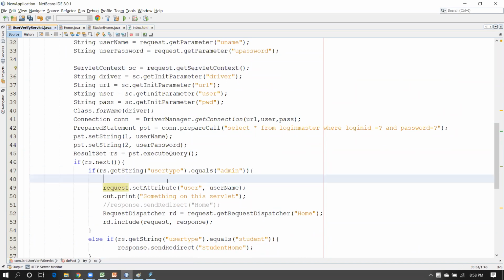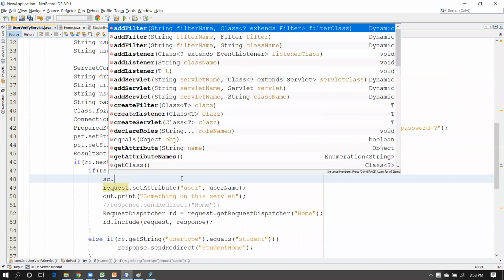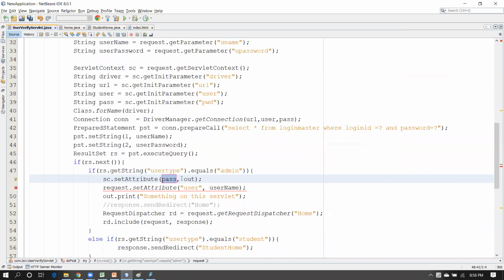Now I'm going to set the value. sc dot set attribute. The attribute name, you can put as per your requirement, as per your choice. This is the variable name, that is the attribute name. So XYZ. And here I'm writing a value into the servlet context.